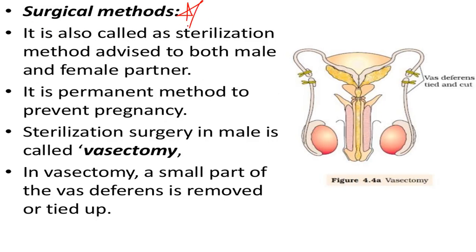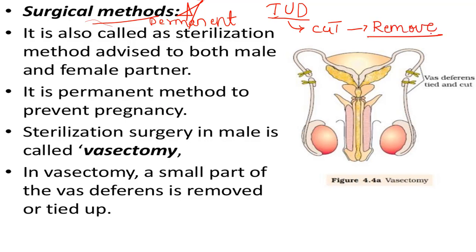Last but not the least, surgical methods. Now, surgical methods and intrauterine devices can be done only with the help of doctors. For these methods, you have to consult a doctor, and then only the method can be implemented. The difference between intrauterine devices and surgical methods is that surgical methods are a permanent alteration to the male and the female reproductive tract. You cannot reverse this. But with an intrauterine device, if you insert a copper T inside the female uterus, you can remove it. It is not permanent. Again the girl can become pregnant.